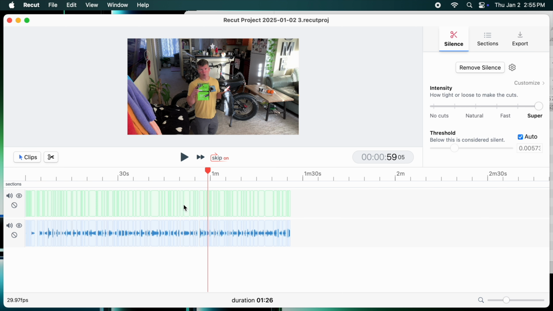You can see that these cuts are in here, which is great because if you export this as an XML file, you're going to have all of these cuts appear in Final Cut Pro, so you can still expand or delete out stuff in Final Cut Pro very easily. But first, let me show you my full editing process so you can see what I believe is the fastest way to do a complete video.